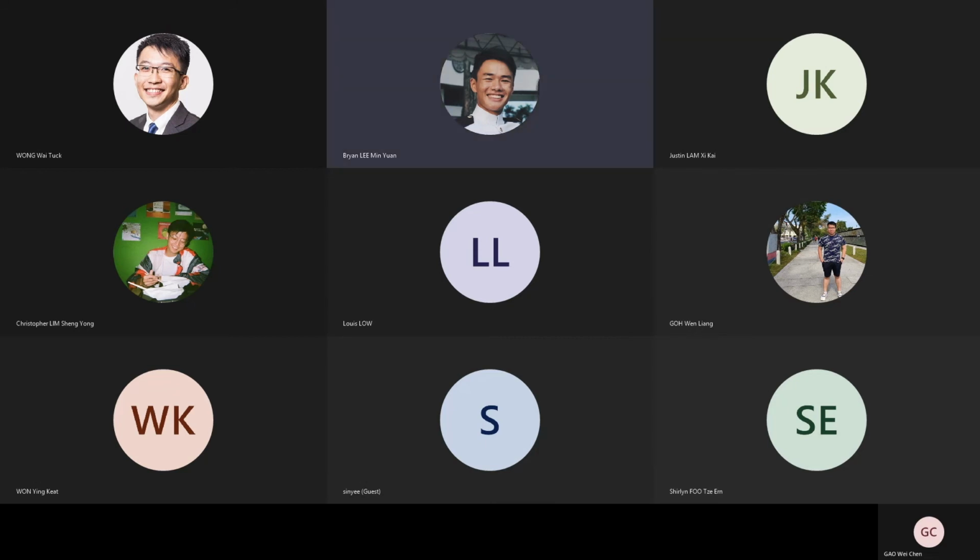Did anyone solve any Internet of Things challenges? IoT? Nope. Actually, the person who made this was an SMU graduate. Maybe I can get him to share one day. Will they release write-ups for all the challenges, or is it just the ones that were solved? I think the ones that were solved will mostly be written by the people who actually solved them, because there's a write-up competition. The ones that are not solved will be written up by GovTech. At least that's the current arrangement, from what I heard.